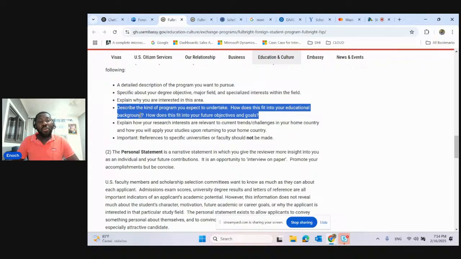And then you have also the possibility to talk about your future objectives and goals. Well, let's say that you have been teaching economics for 5 years, and along the line, you have identified that some students have psychological problems which are impeding their studies or their academic success. So you want to be able to help the people who have psychological issues in the academic environment.